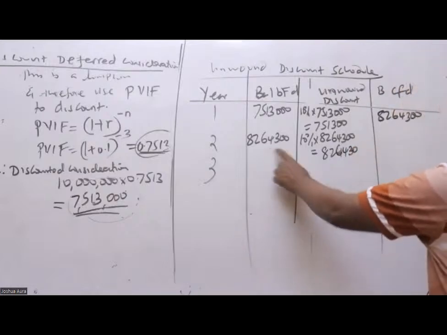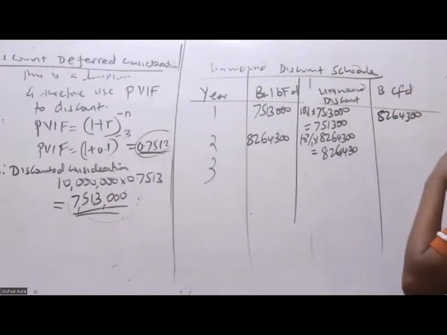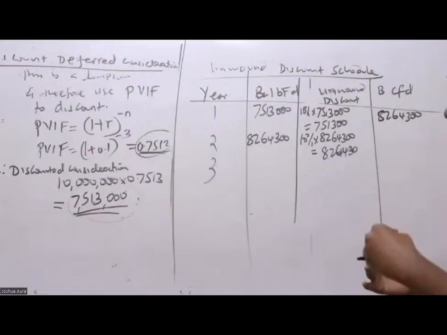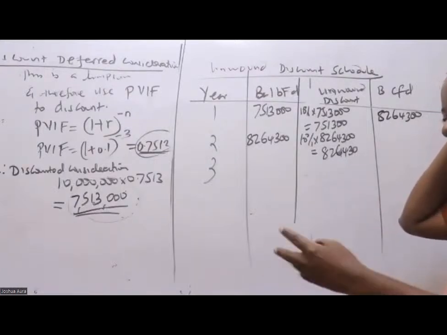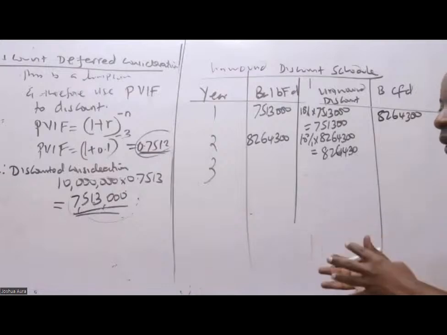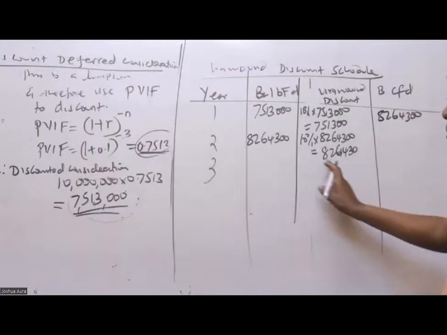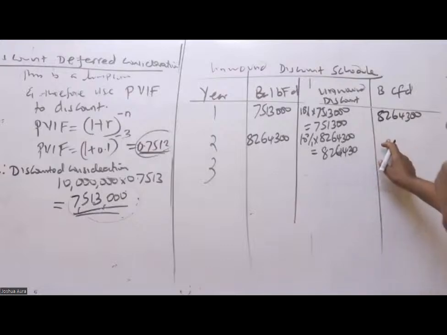So please take this plus this, give me this figure. So basically, these are reserves that you're preparing, so that at the end of the third year, we should be able to have the 10 million or something which is close to 10 million, because of rounding off errors, you may not get exactly 10 million. So somebody, you're taking this plus this, give me a figure here.